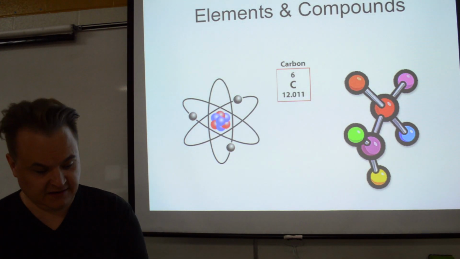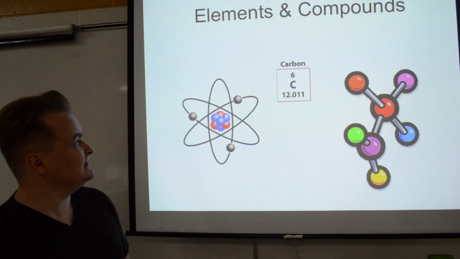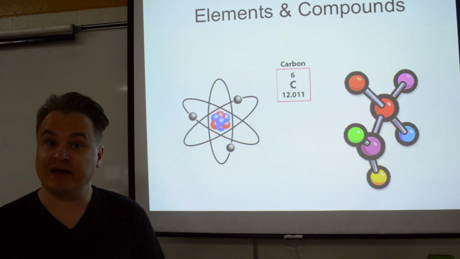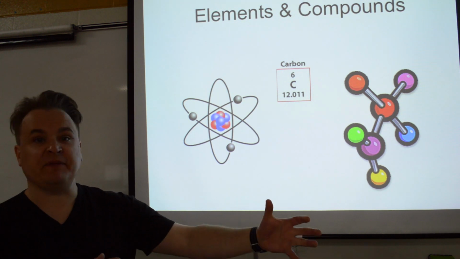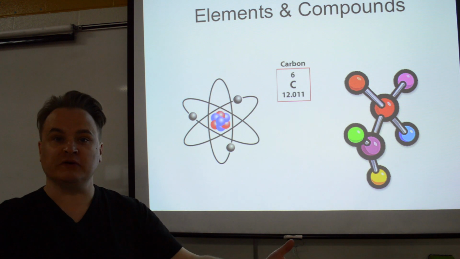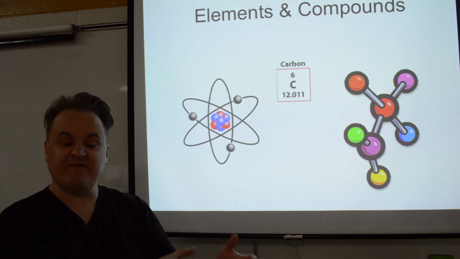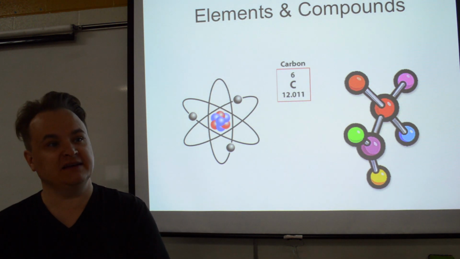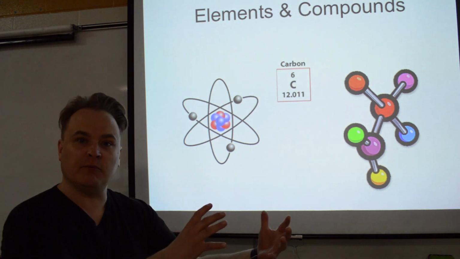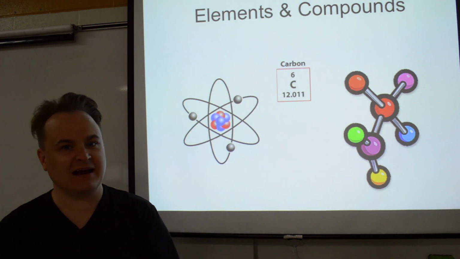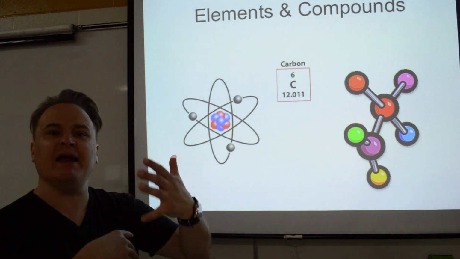Welcome to lesson number 36, Elements and Compounds. We're getting near the end of the chemistry unit. You have learned about the periodic table, how to draw Bohr diagrams. You know the different families and their properties. You understand that some things are more reactive and other things are less reactive. Now you get to try and mix them together.